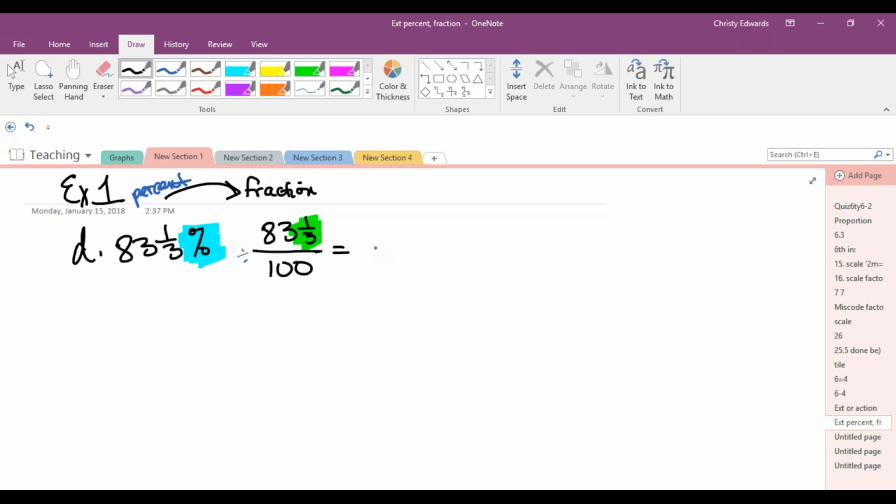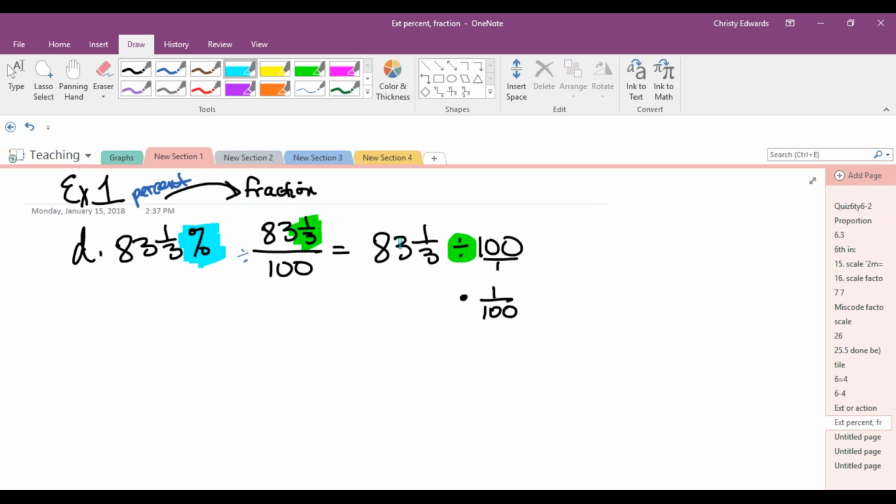But since a fraction bar means division, let's see if you know how to work this problem. It's not my favorite problem, but do you know how to work fraction division problems? You do. You learned it, or we reviewed it, I should say, in Chapter 4. Do you remember what division actually is? Multiply by the reciprocal. Flip that over. 100 over 1, flip it. Do you remember that? We don't divide fractions, we multiply by the reciprocal, or the flip, or the multiplicative inverse.